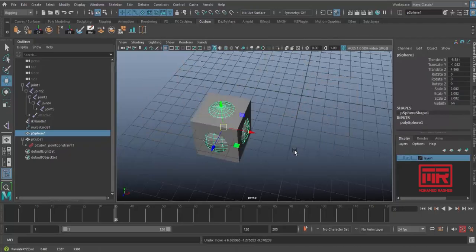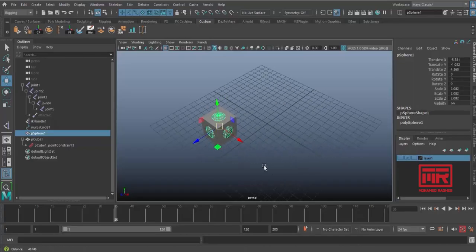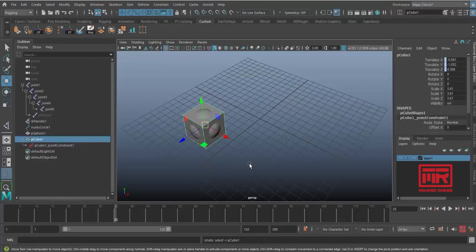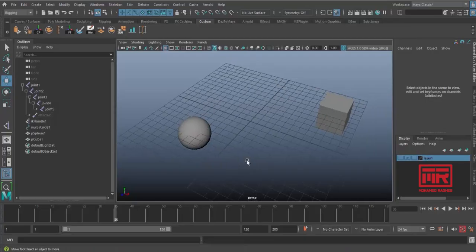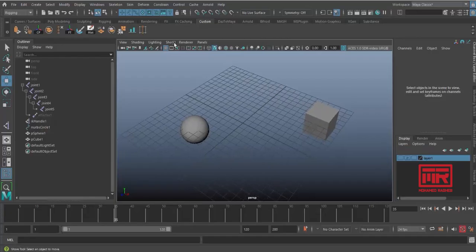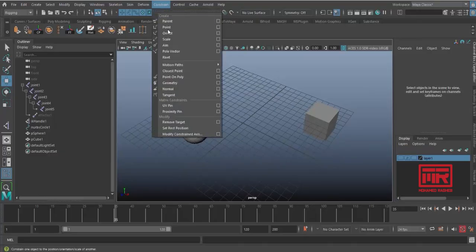So these are the main differences between the normal parent and child and the constraint. Okay, I did some undos, and now let's go to the point constraint option.